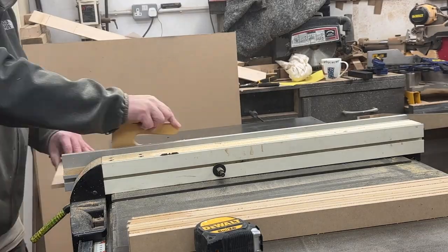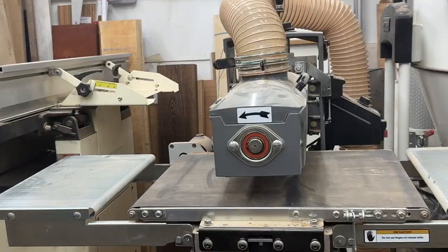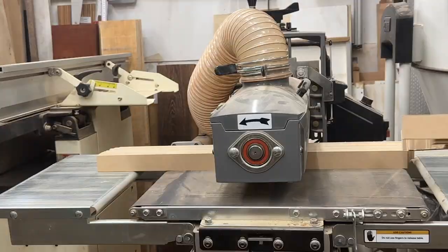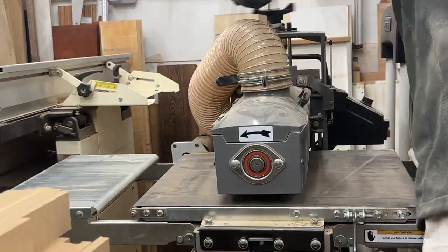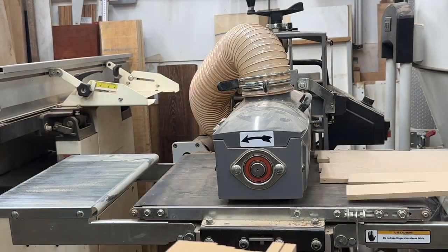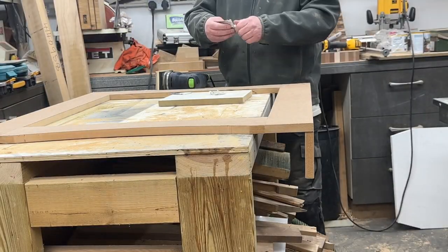Here I'm cutting slats — loads and loads of them so I can do all the radiators and get them spaced equally. I put them through the drum sander to make sure they're all uniform thickness, because the eye will very quickly notice if one is slightly bigger than the others. The drum sander comes in dead handy for this. Then I clean up the front surface as well, just to make it a little bit easier for the painter.